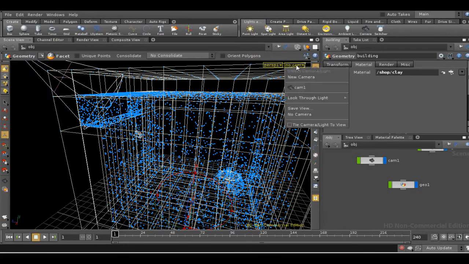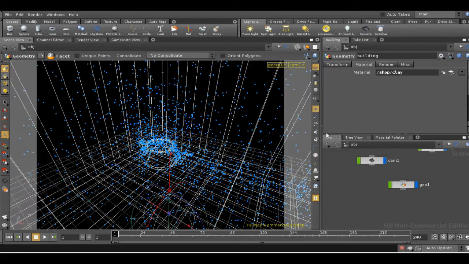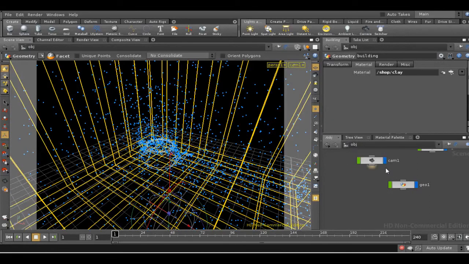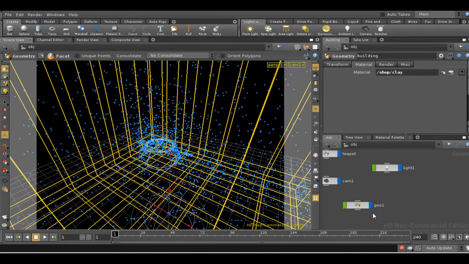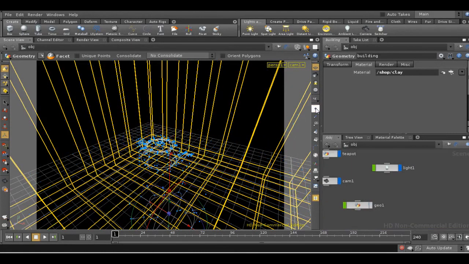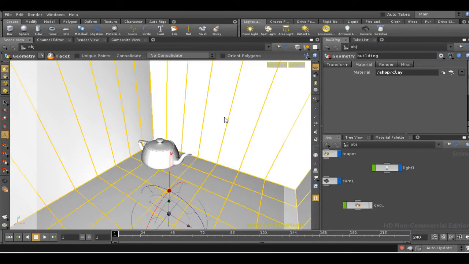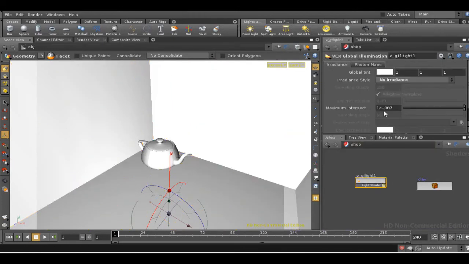So back to our scene. Let's have a look and see what this looks like when we render it. But first I'm going to turn off the display of those points, and on our Global Illumination Shader tab we want to set this to full irradiance.